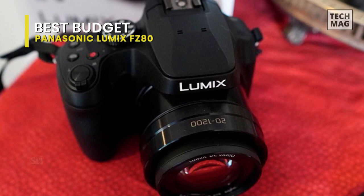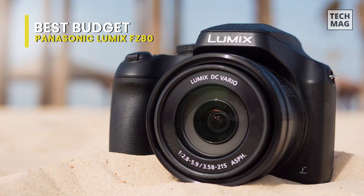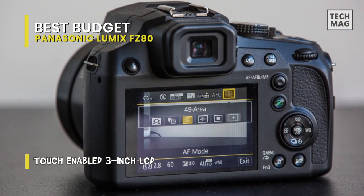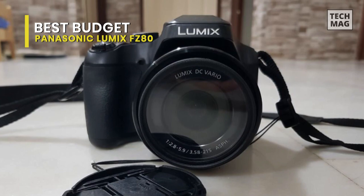per second. And when it comes to its zoom lens, its included Lumix DC lens will offer a 60x optical zoom range that covers wide angle to super telephoto perspectives. For LCD, it houses a 3.0-inch 1.04m.dot rear LCD touchscreen monitor that permits intuitive menu navigation and settings control. And finally, for the connectivity, its built-in Wi-Fi will allow you to pair this FZ80 with your smartphones or tablets, running the Panasonic Image app for wireless image transferring and remote camera control.